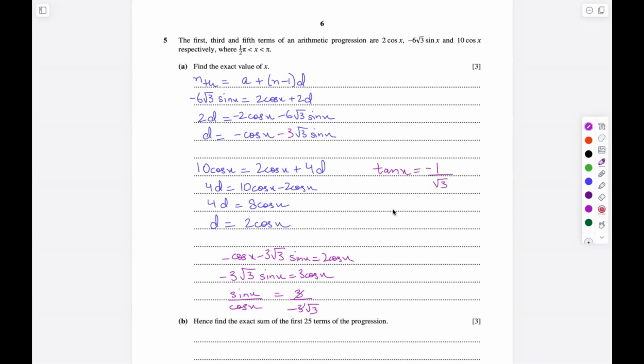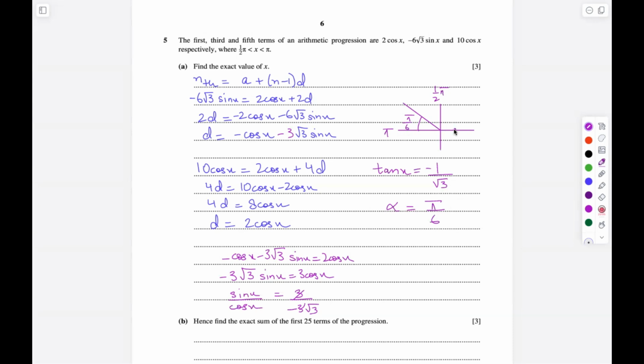Now to find x, first we'll find the basic angle. So taking tan inverse of 1 upon root 3, that will be equal to pi upon 6. Now as tan is negative, we'll make this in the negative quadrants of tan. And as x has to be from 1 upon 2 pi to pi only, and this is basically 1 upon 2 pi and this is pi, so we will make pi upon 6 the basic angle over here.